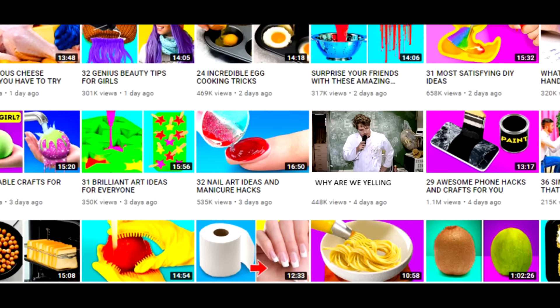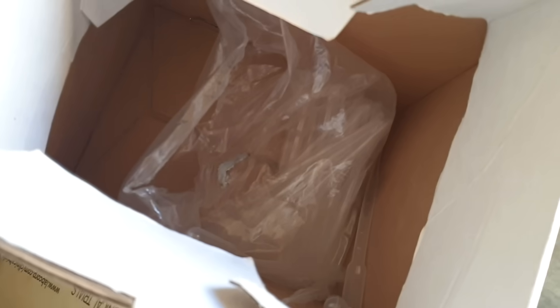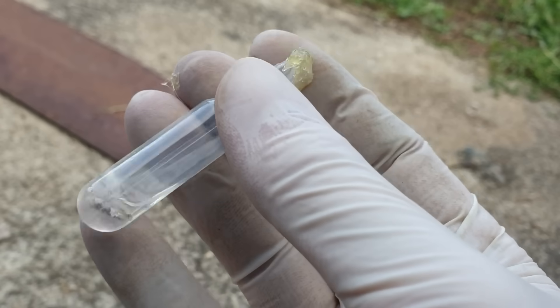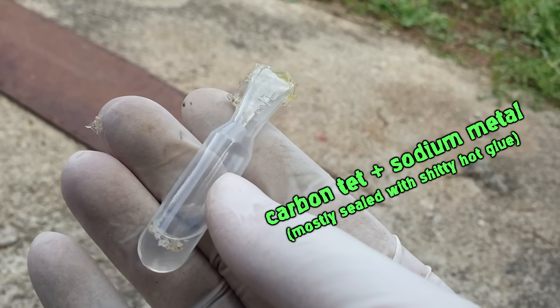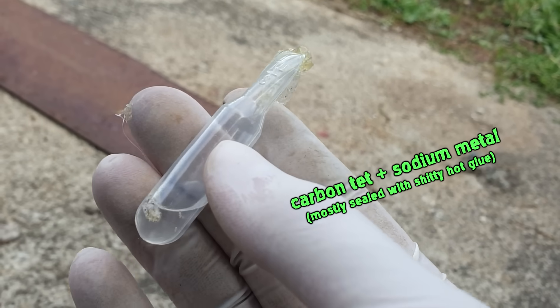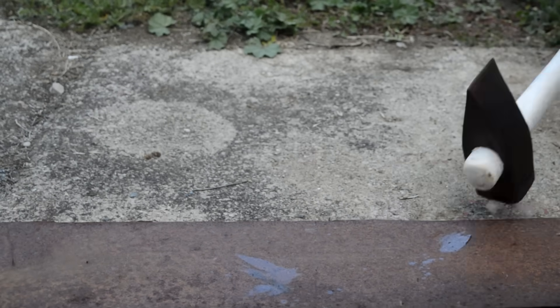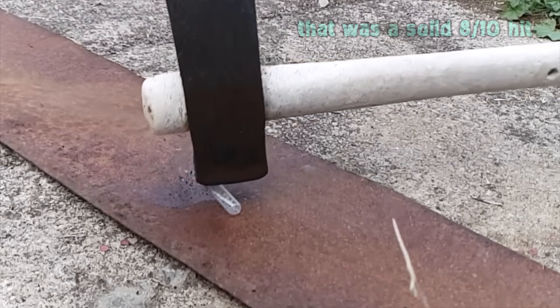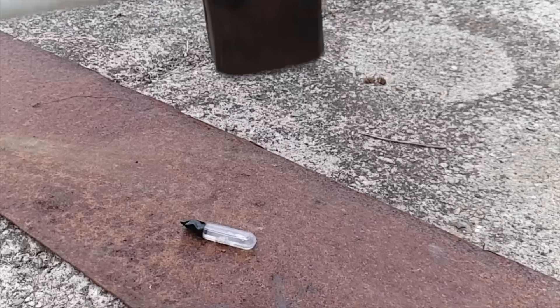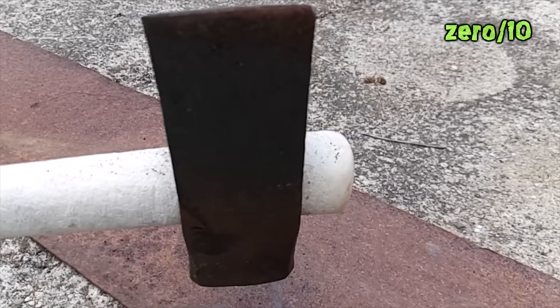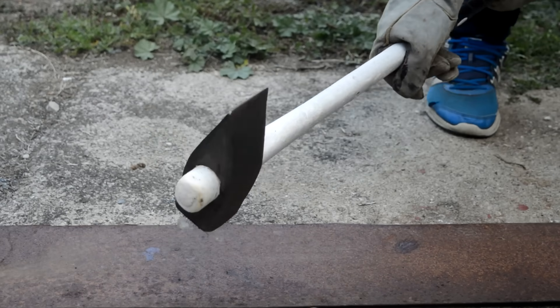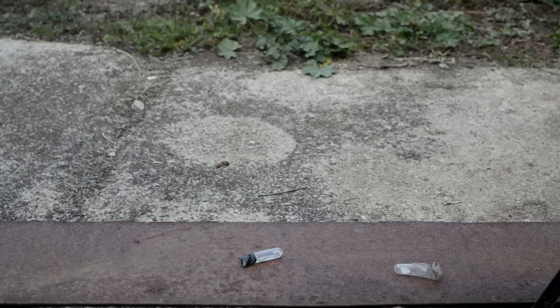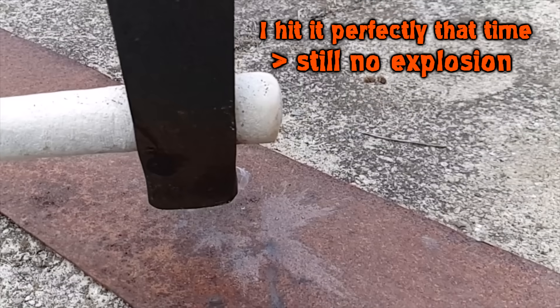So I became a five minute craft YouTuber. Fucking bought a hot glue gun. And I fucking five minute crafted my way for hours. I came up with this monstrosity which allows me to hit carbon tet and sodium and for it to be in a pretty much sealed environment. Even after all five of those minutes of craft, we're still not getting any explosion.